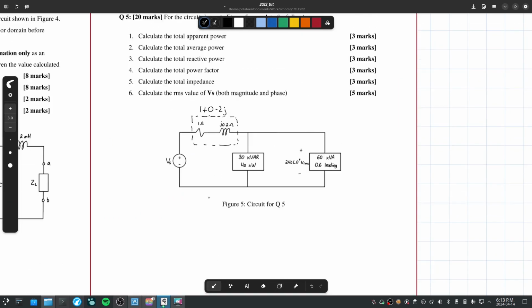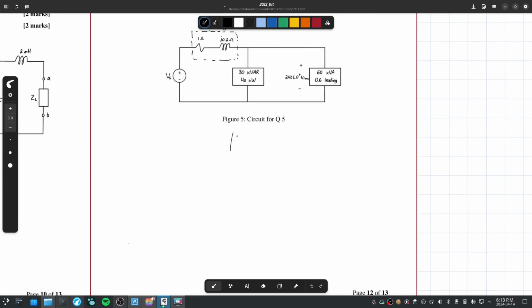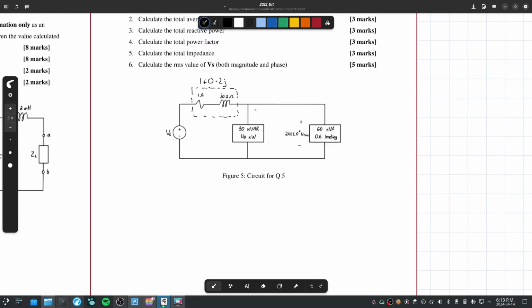Capacitors that are not written in this format, right? If it's written in J, then you just add like any resistor. If it's written in farads, then you flip it around. So this here is 1 plus. Is that clear? Because I probably should have explained it better. Okay, so resistors, inductors, and any impedance written in the form A plus BJ, you just add.